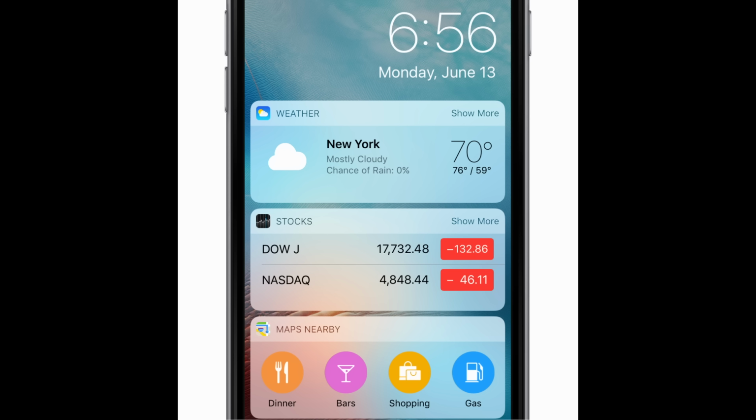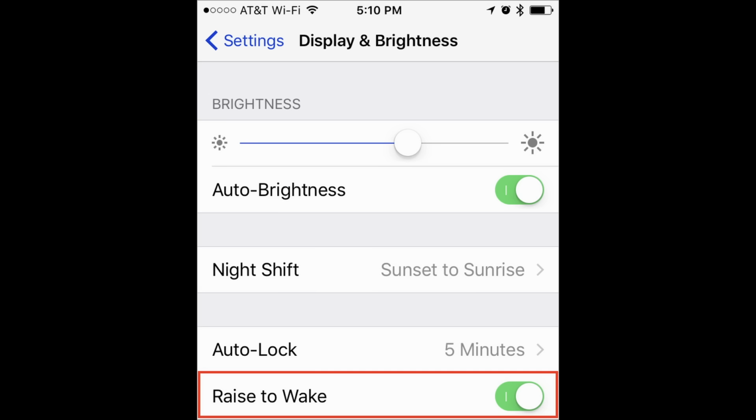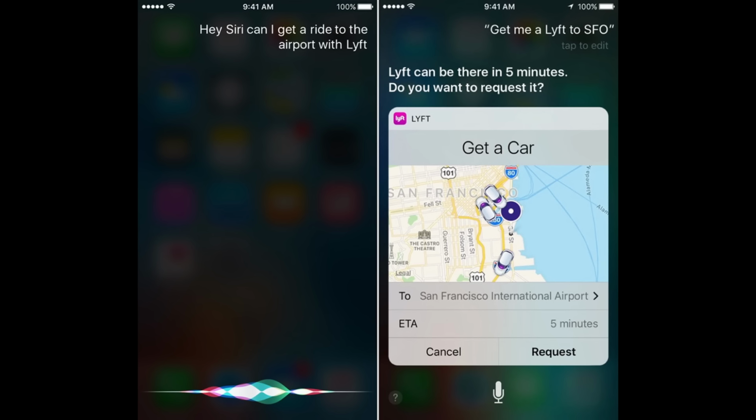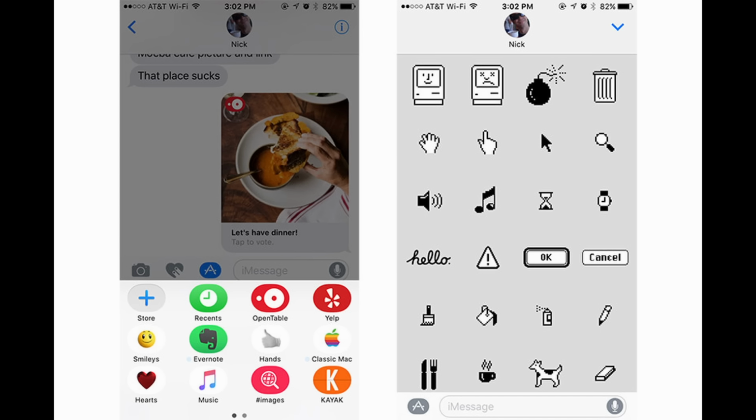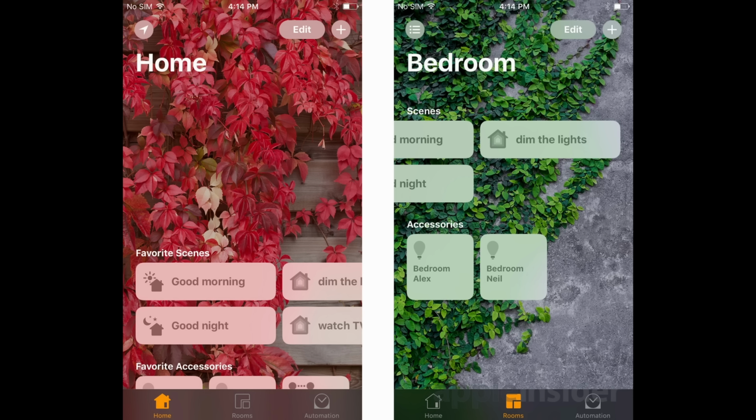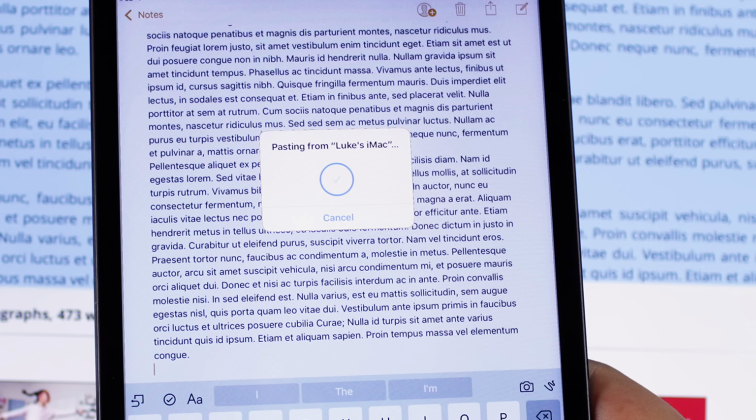iOS 10 was released in 2016. It gave the lock screen richer notifications and widgets, and added Raise to Wake, which was previously only on the watch. Although it has a history of being against this, Apple expanded Siri, Maps, and Messages with third-party integrations. The Messages app saw one of the biggest changes with apps, stickers, and visual effects. Apple also introduced a Home app for controlling smart home devices through HomeKit, which was previously only accessible to developers. This update also added Universal Clipboard, which is a personal favorite of mine, as it lets you copy something on one device and paste it from another.